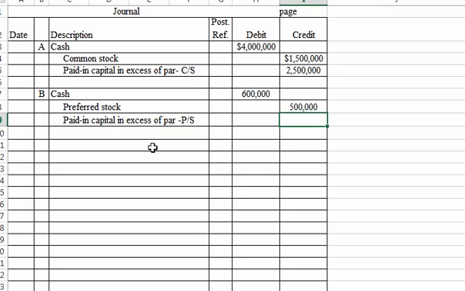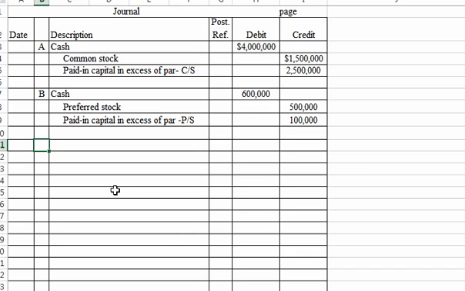Two ways you could calculate this one as well. You could just subtract, so it's going to be a credit for 100,000. If you want to check your work, these shares of preferred stock were issued at $60. Par value on the shares is $50, so that's a $10 spread. So it's equal to $10 times the 10,000 shares issued, 100,000, either way you calculate. I'd check it that way, you guys. That way you feel more comfortable about your answer.